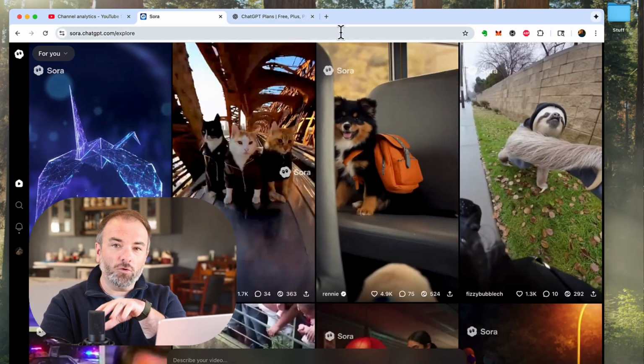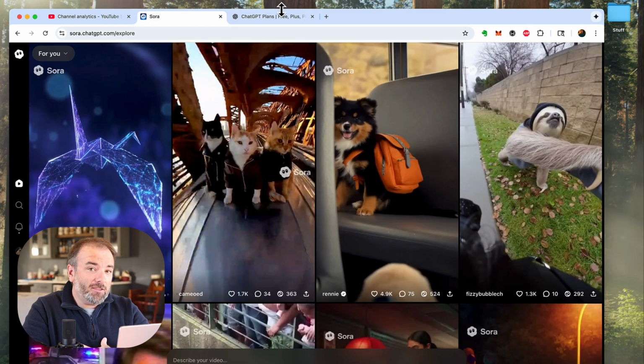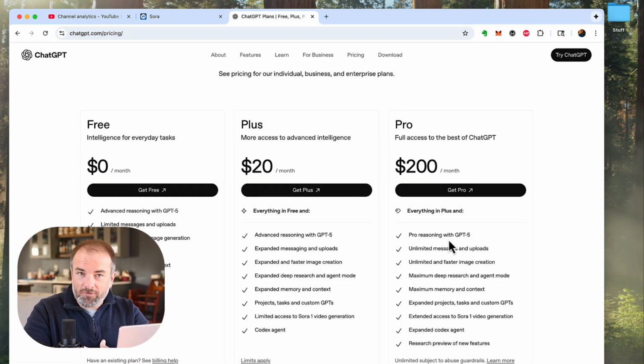So first, for those of you who don't know, Sora.chatgpt.com is how you log into Sora. I lucked out in getting access. If you look at the accounts, there are the Plus and the Pro accounts. Those are the only ones that are getting early access now. You'll see that they have access to Sora 1 based on the account that you have. Now, I was a heavy Sora 1 user in my Plus account, which is why I believe I got early access to Sora 2 and got my invites.